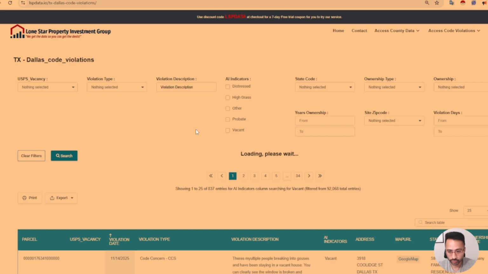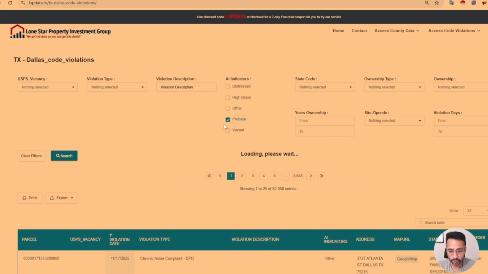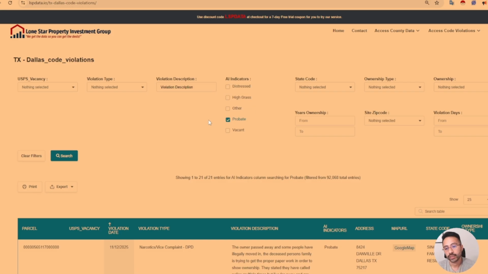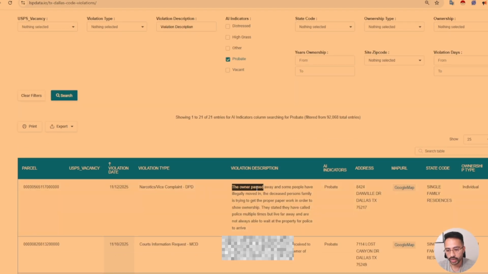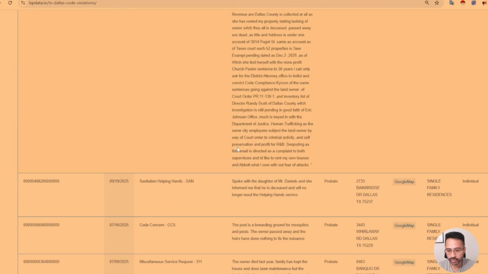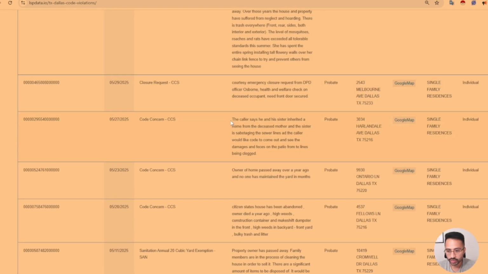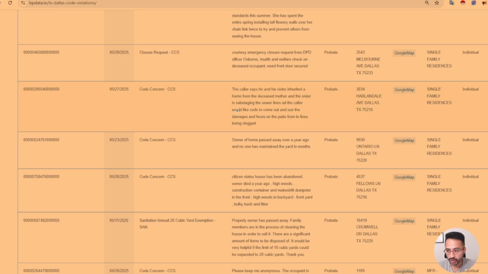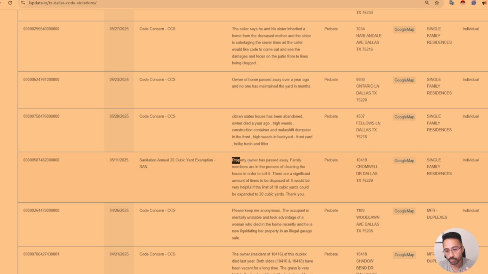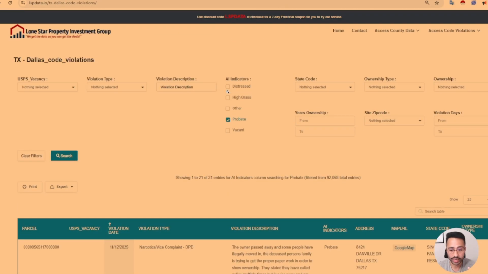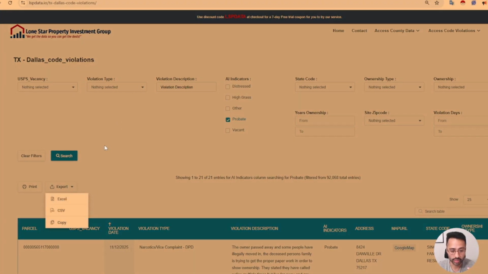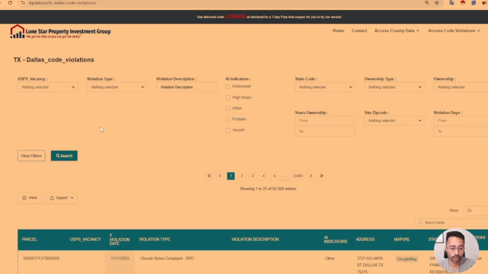So those are all the indicators that we gave to the AI as a prompt to return a property that is most likely vacant. Same thing when it comes to probate. The reason we're calling it probate is a situation in which the property owner has passed away, or is deceased. As you can see, the owner passed away. Some of them I'm going to skip because they have names here, but there's a lot of very intimate information as far as the property owner having passed away. This allows you to easily export the list, skip trace it, and maybe reach out to the next of kin, maybe a relative or someone else.